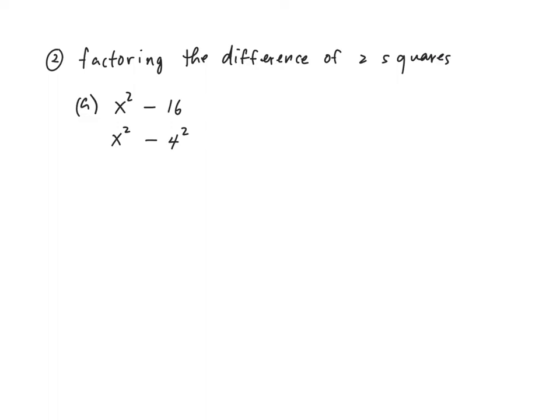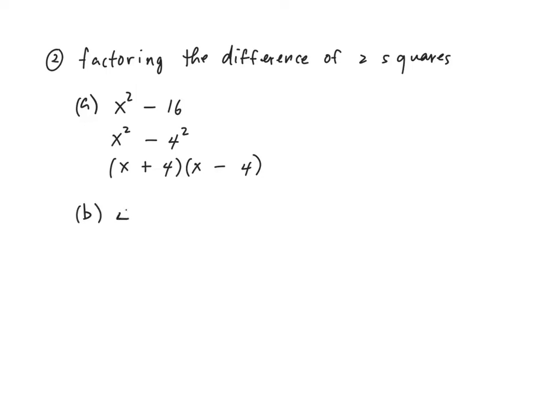And to factorize the difference of two squares, we learned before that we will have two binomials. Each binomial will contain the square root of each term. The square root of x squared is x. The square root of 4 squared is 4. So we will have x and 4 in each bracket. But in one bracket, the terms are separated by a plus. In the second, it's separated by a minus.